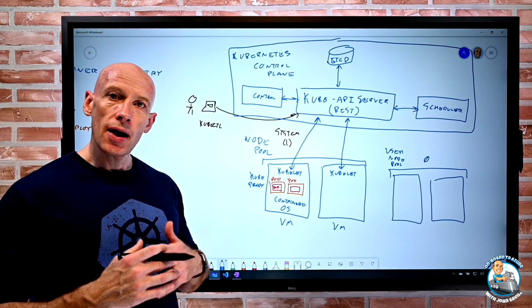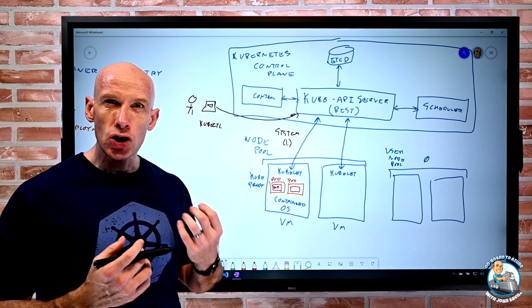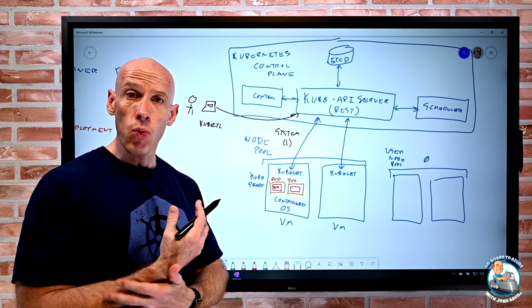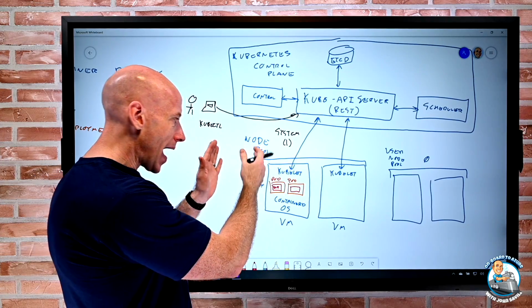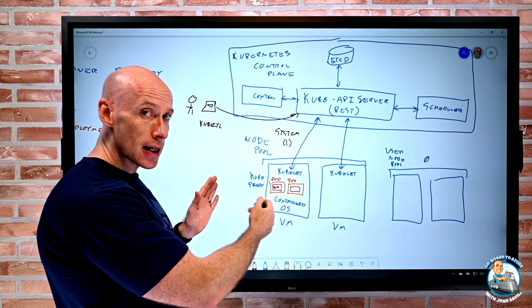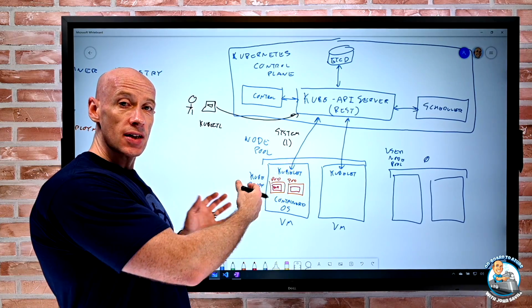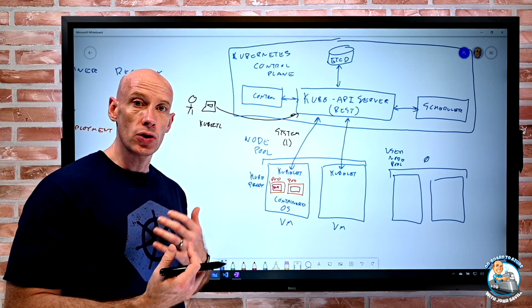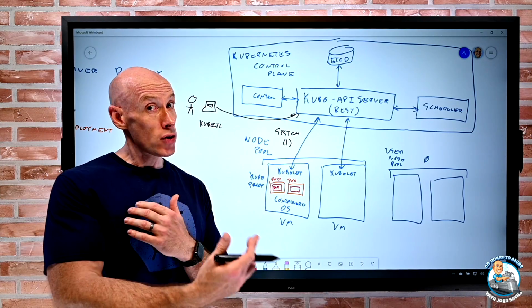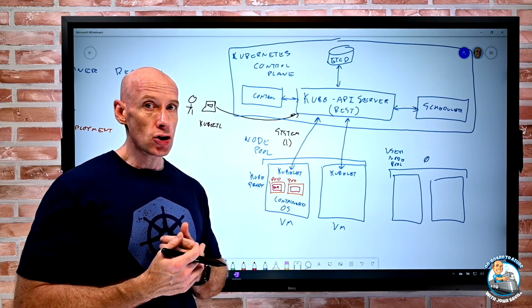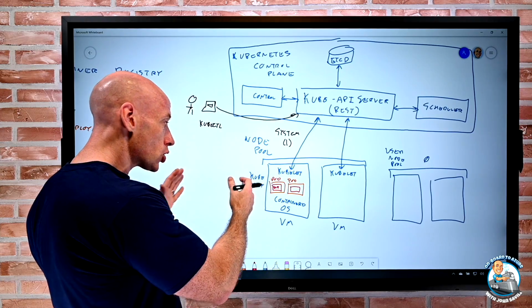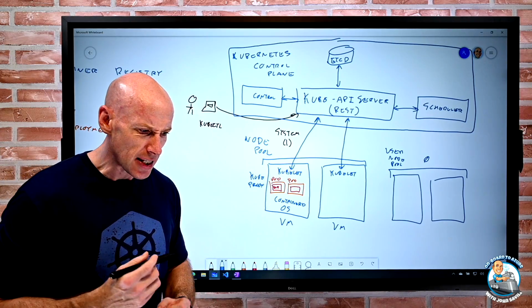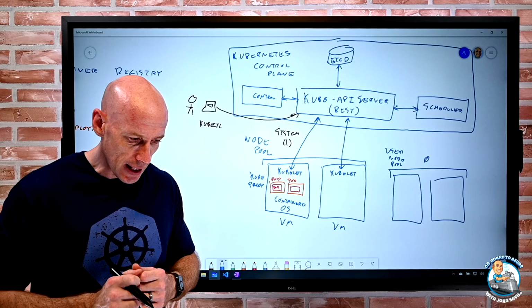When I do things like upgrades, we have this max surge. It will actually add a node. If the max surge is the default of 1, it will drain a node, but it will add an additional node while it's upgrading the cluster. Well, that uses an additional IP and quota in my subscription. I have to make sure I have enough quota to support that. I can increase the max surge, maybe set it to 2 or 4, so it would create additional nodes, using up more quota from my subscription and more IPs. So I have to think about those things.